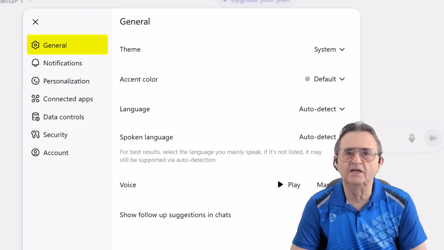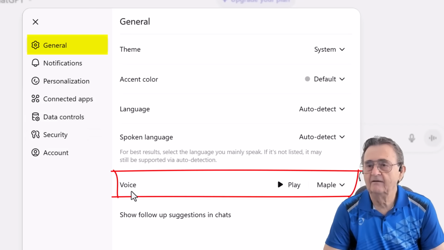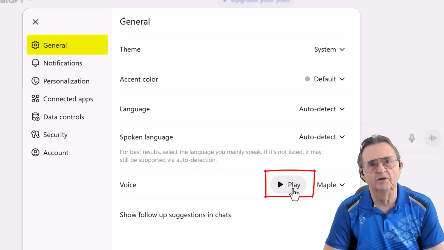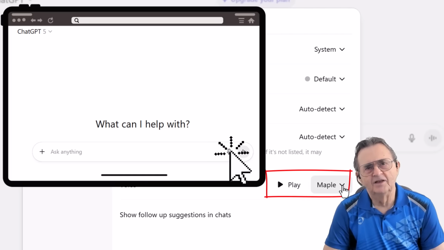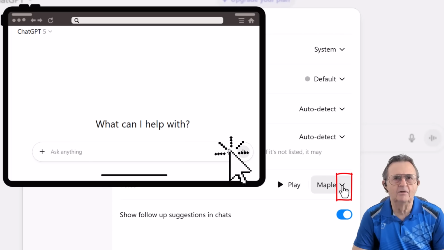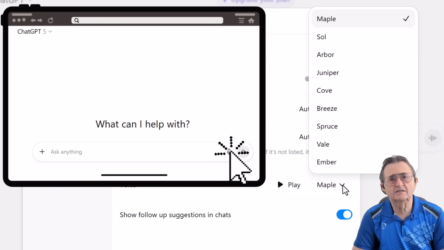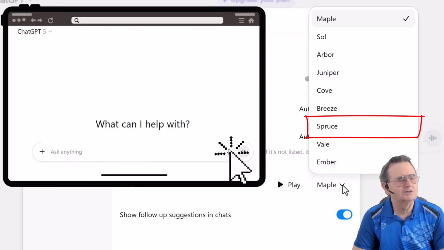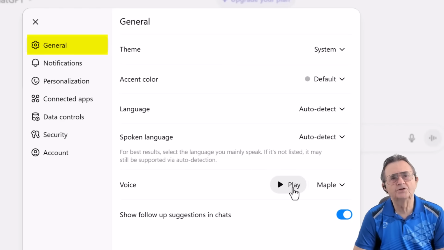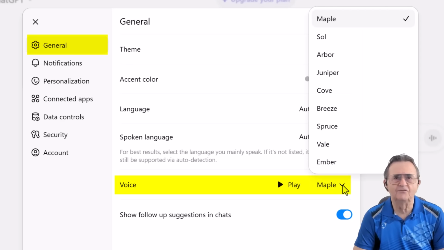One of the settings on this page that I find very useful is the voice setting. Obviously, the play option gives you a sample of the currently selected voice that ChatGPT is using when speaking to you. The little down arrow beside the name Maple on my screen lets me select any of several different voices. I recommend listening to a few and finding the one that's least annoying and select it. Make sure you give it a test run with that play option so that you know what you're going to get. Now, the good news is you can always return here and change your voice at any time that you get fed up listening to her or him or it or whatever you call it.